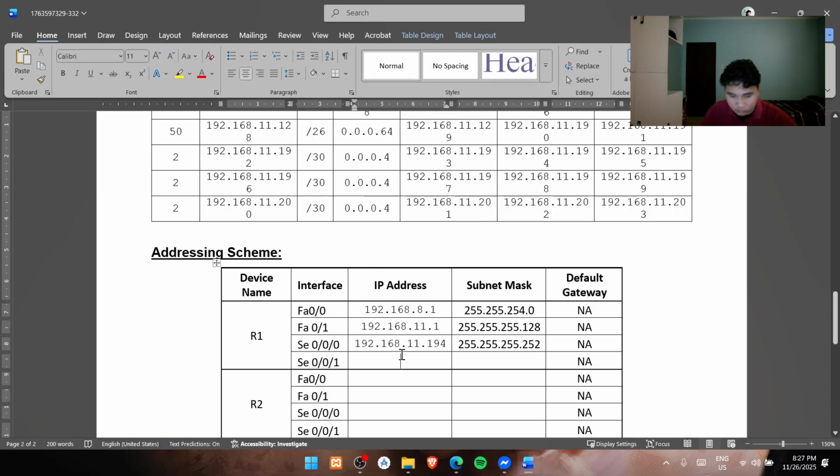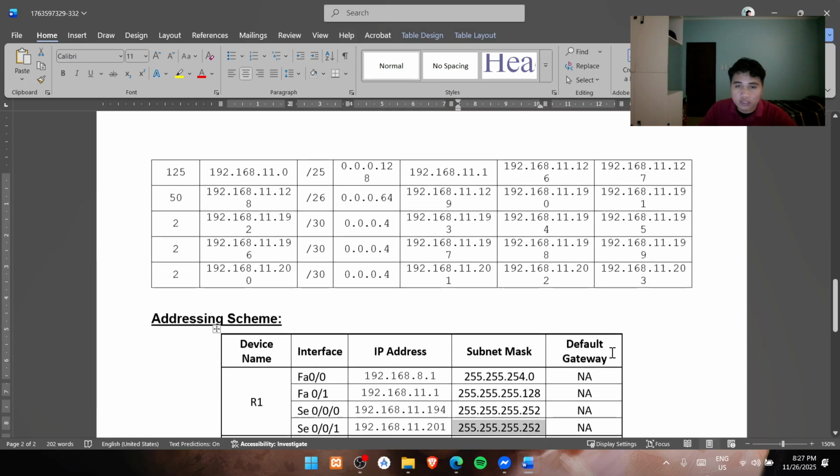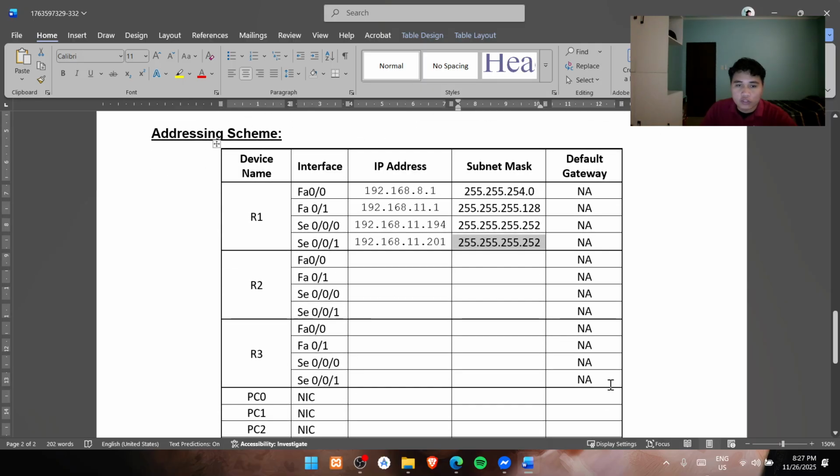Since it has the same subnet mask as router 1, let's just copy this, 255.255.255.252. So let's move on to router 2.